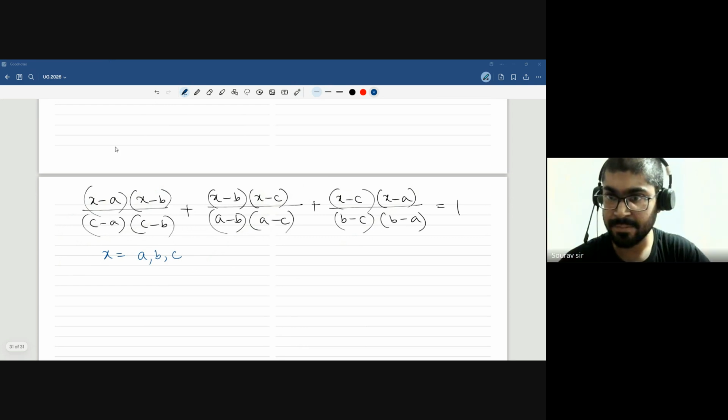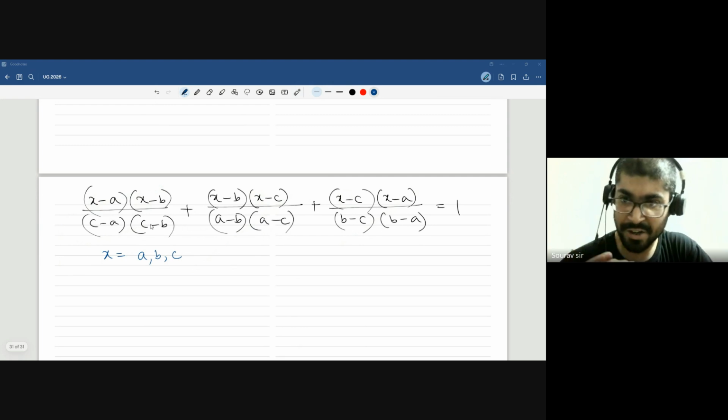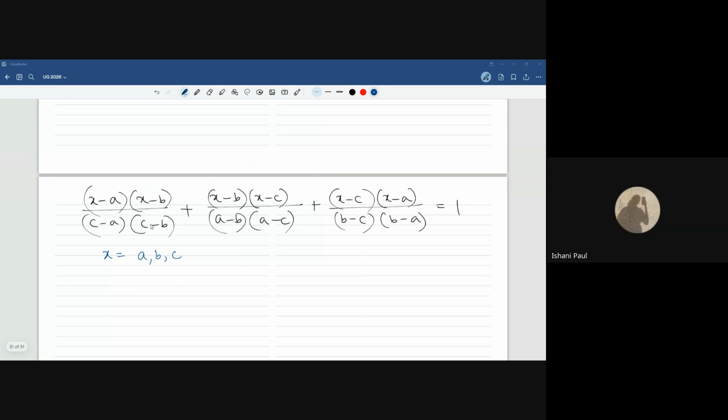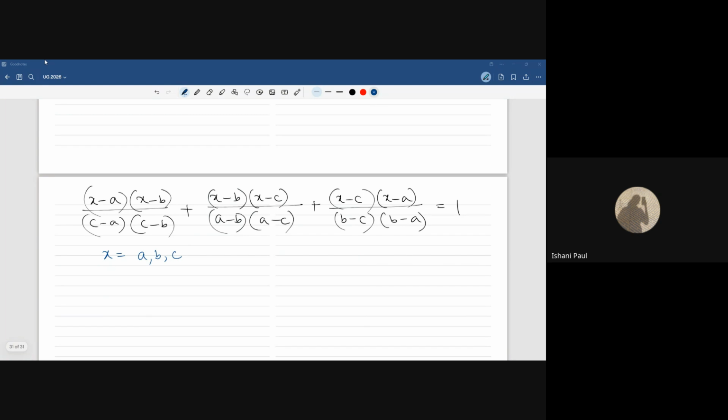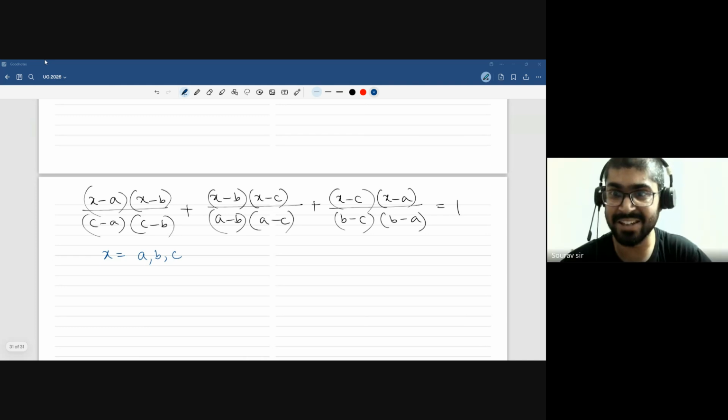Any other roots here? If there are not any other roots, do you find any problem with the solution? Sir, the highest degree, I guess it should be 2, no? So then how are we getting 3 roots? Exactly. How can a quadratic equation have 3 roots? I just spent an entire day explaining to you how it cannot have more than 2. Fundamental theorem of algebra. So why is this an exception? Sir, can all the 3 or either 2 of them be equal? No. Even then, there are 3 distinct roots. a, b, and c are distinct, right?